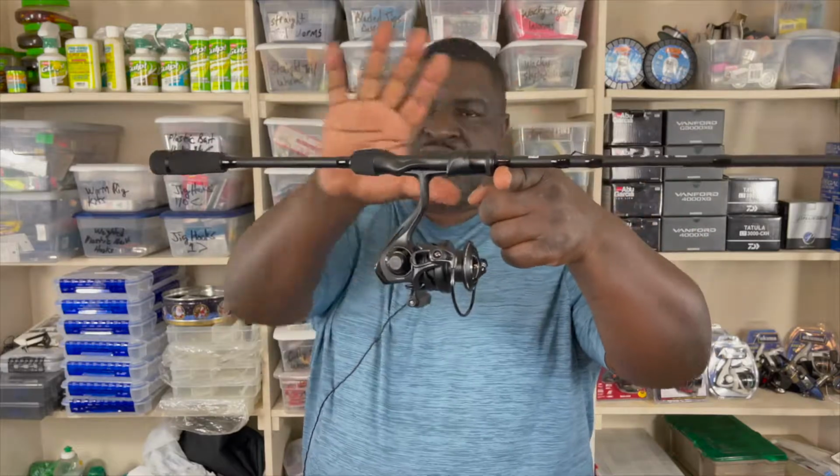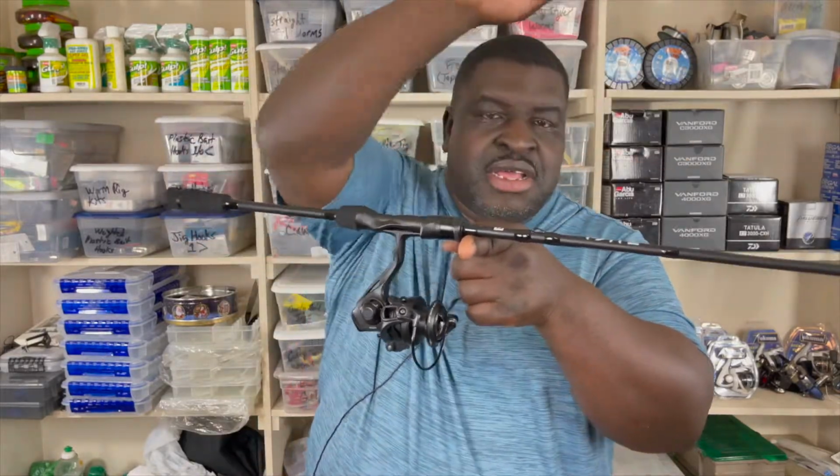Now, also, I don't know how much the rod combo weighs, but I can tell you right now it's a very light combo. Again, the aesthetics on it are beautiful. This is something that I would like the Defy series to look like in terms of aesthetics for a rod on its own. Now, the Defy may be a better built rod than this, but this looks good by any means. The reel seats nicely. You know, there's no stress over that. It doesn't move.